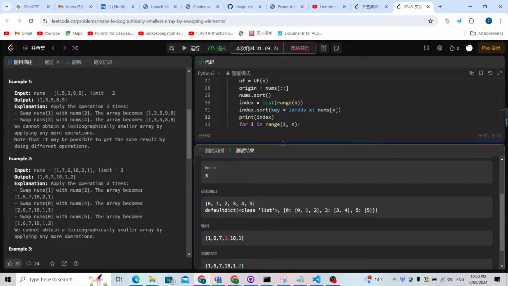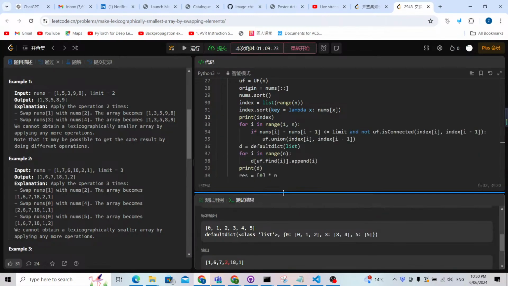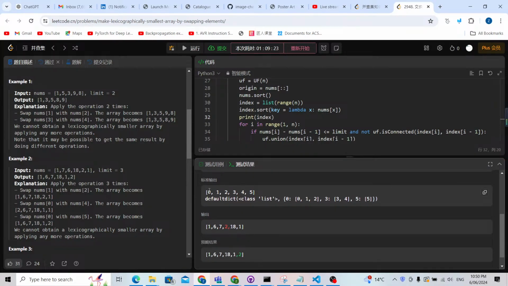So after sorting, the index is the same. Let me check. The index should not be the same. This is just 0 to 5. This means something is wrong with my index hash table. Normally after sorting, the index should be changed.